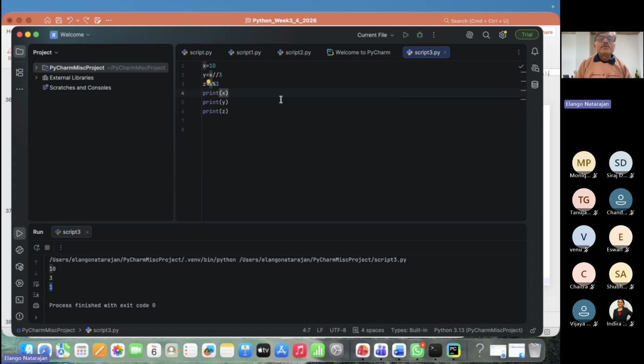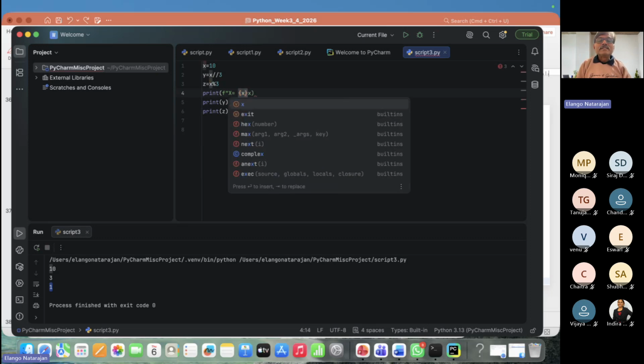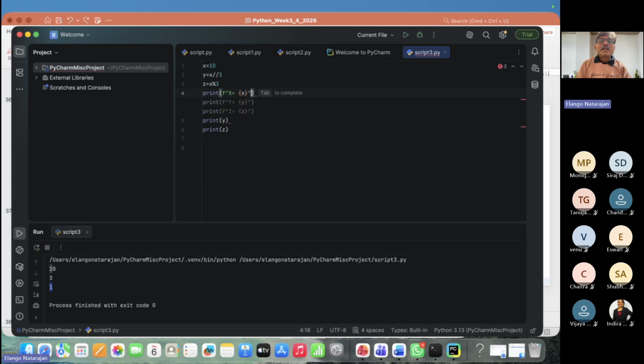Maybe what you can do is you just put f over here. Within double quotes, you write whatever you want to print along with your value. So I just write x equal to, and within those quotes itself, I put the variable within curly braces. So this is the practice.